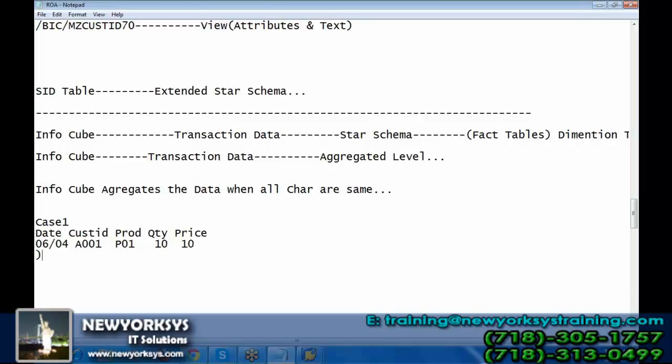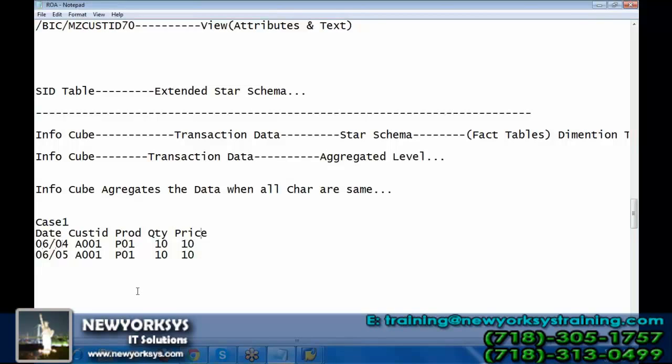Now, this customer on day 2 is purchasing one more product, 301, 10, and now as cube is designed to store aggregated data, not such detail level data, what we do, we consider here date as a characteristic.